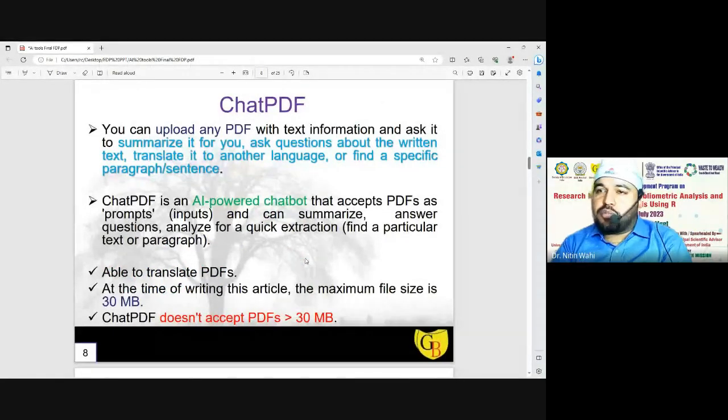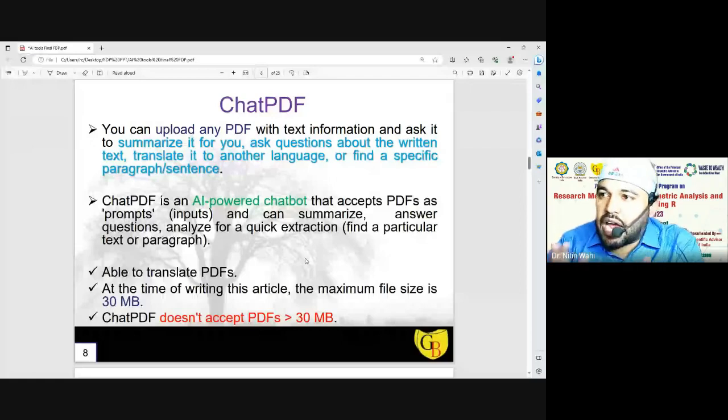Another important tool is Chat PDF. What is this Chat PDF? Chat PDF is a powerful AI tool that could answer your queries. If you want to ask questions about a written text, such as a paper, you can ask for the theme of the paper, what the scientists want to say.